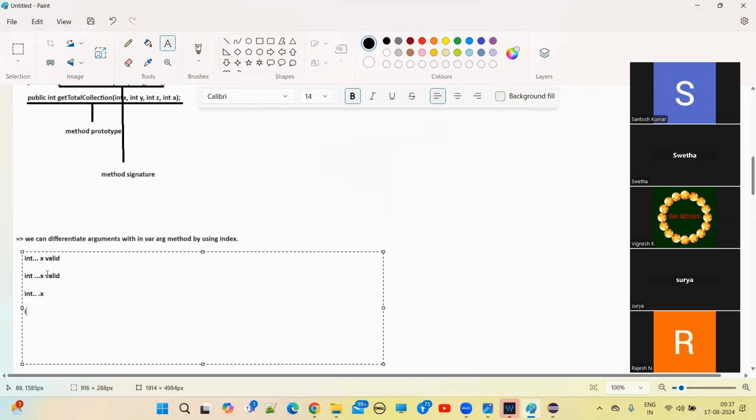This one int. Okay. So 1 dot and after that 2 dots here x. Okay. All are what? Invalid, guys. Maybe people will ask in a written test. That's why I'm explaining here. Like this, if you declare, these are what? Invalid.